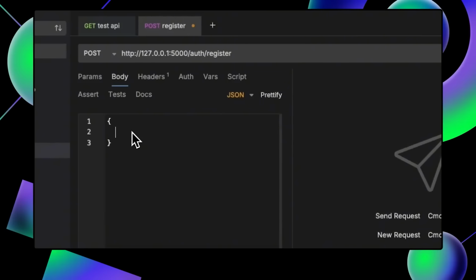So I'm going to say email test@email.com and password test1234. Super secure. Very secure. Now, of course, that password is just for this demo. Make sure to use a much stronger password for your login. Yes, and we don't need to set any auth token yet because we're going to get that access token from the server when we register.